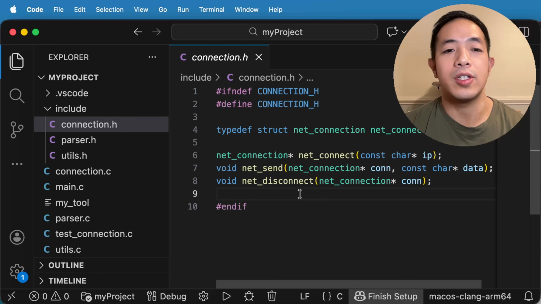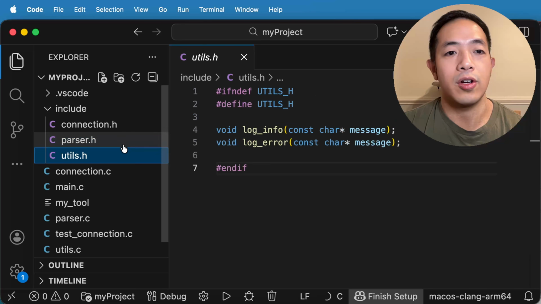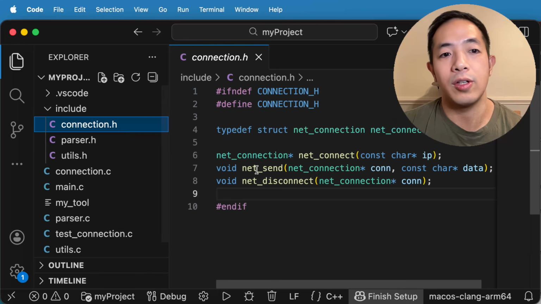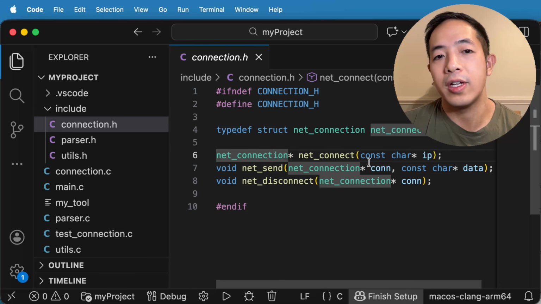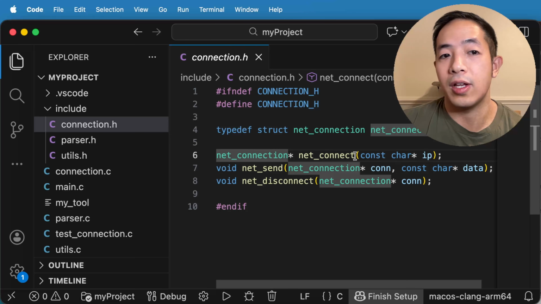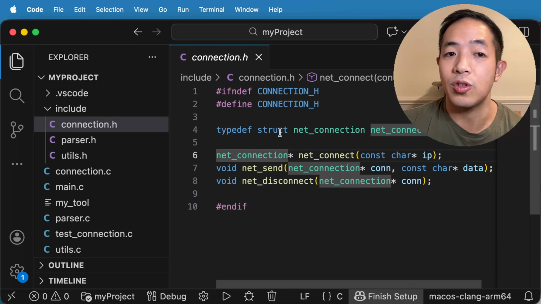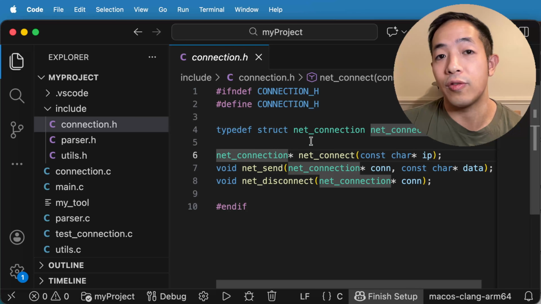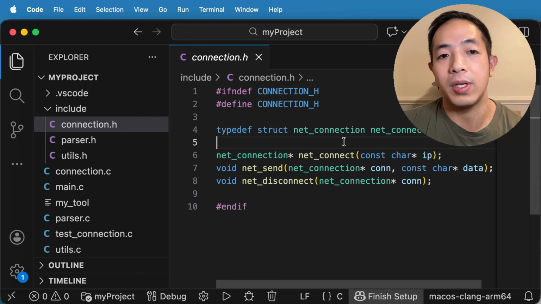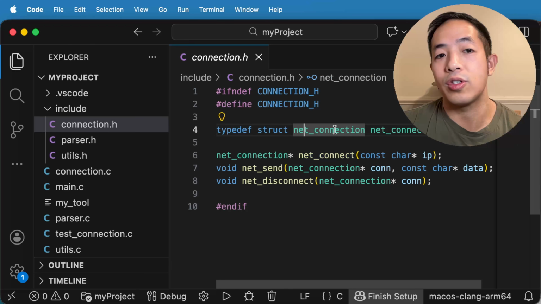And what's nice about this is that you can look at the header file and see all the functions that are implemented. You can see what return types there are, and then the arguments, and then there's also a struct here. And sometimes the struct will have the whole structure defined here. But we have it like this because what we also want to do in this header file is protect how the structure is defined.